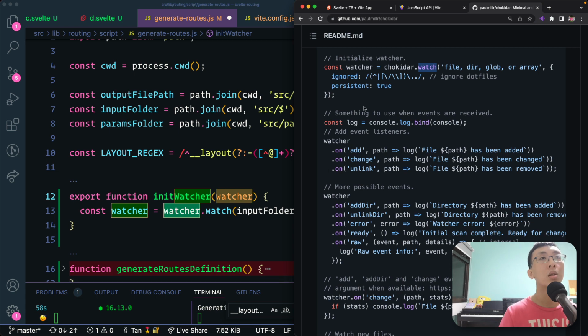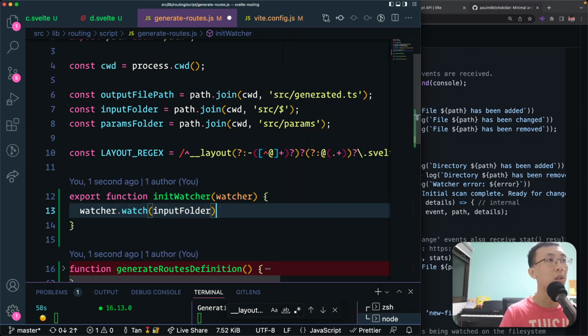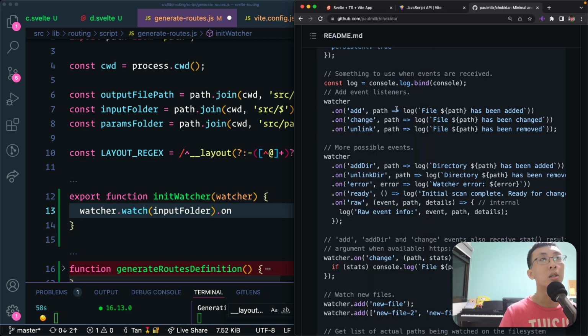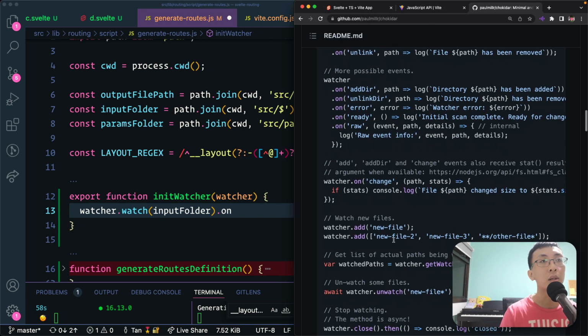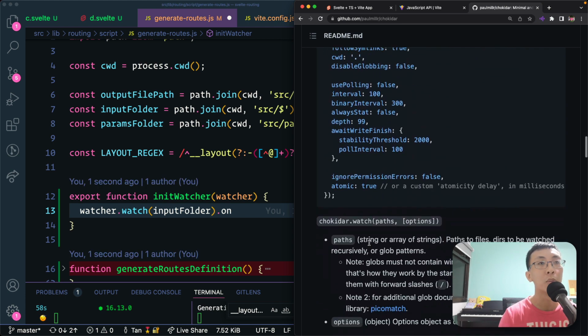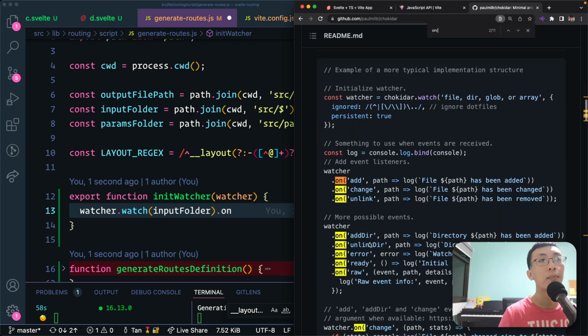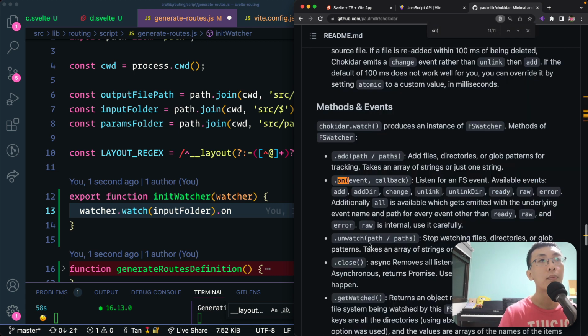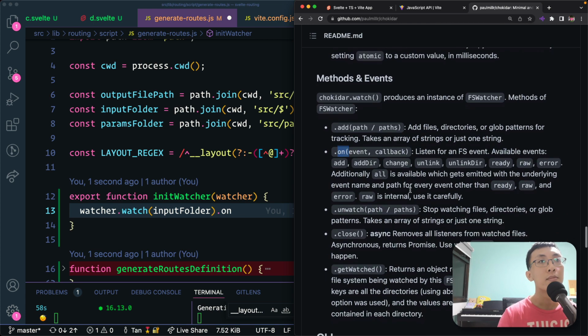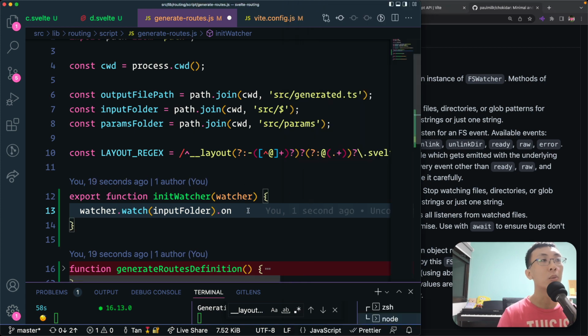Okay, I guess we can just do this and then on something, on add and unlink. Add, so I listen to multiple events. Is there a way that we can listen to multiple events? I guess we can only listen one by one.